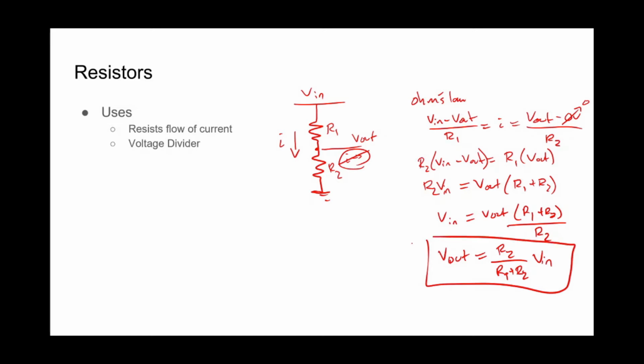All right, now this equation is for voltage dividers. And if you notice, because there's no current flowing out, the current is not in the equation. We don't care what the current flow is. All we care about is the amount of voltage at the input and the values of our resistors, R1 and R2.